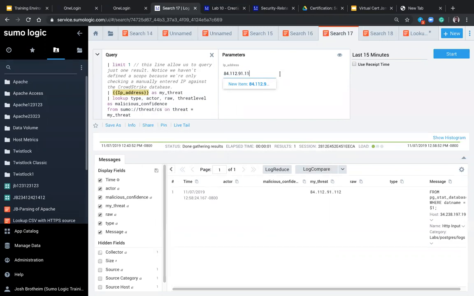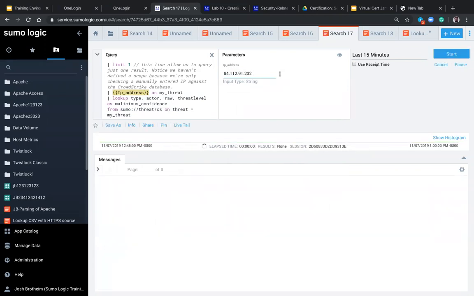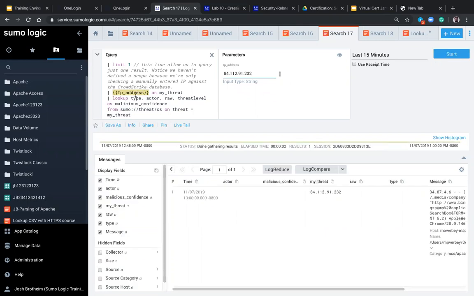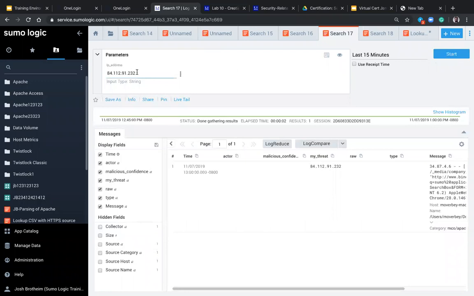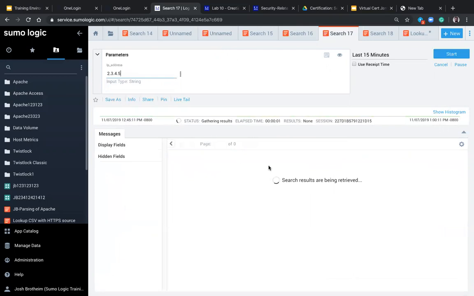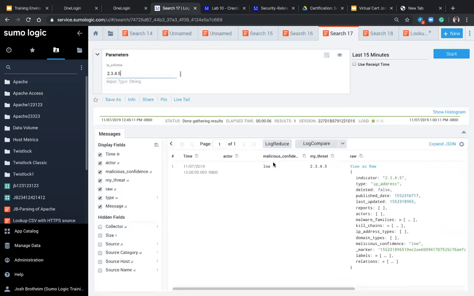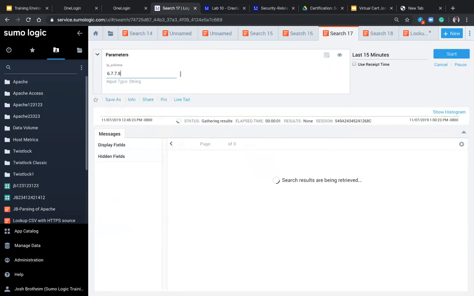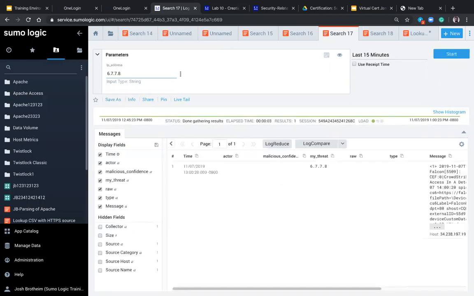They want to check a new IP address, click it in and type it in. They don't have to interact with the query. In fact, I can even hide the query from them, and they know, hey, if I want to check a new IP address, I type it in. It shows me my maliciousness level. If it's low, maybe I do one thing. If it's high, maybe I do another. And then maybe I need to check another one an hour later. I don't need to know about the lookup table, about CrowdStrike, about parameters. I just type my thing in there, and the system spits back good or bad.